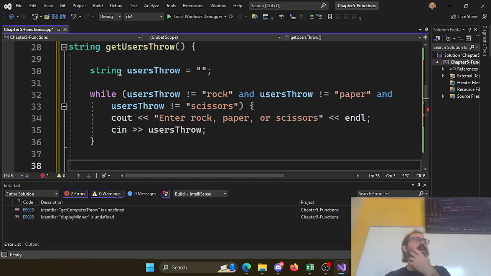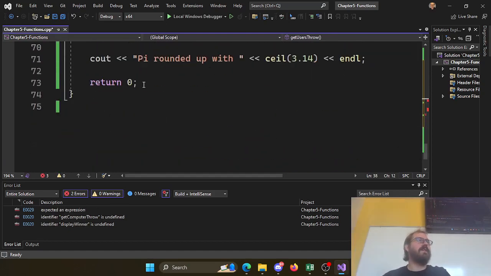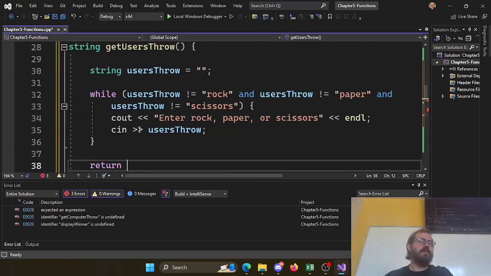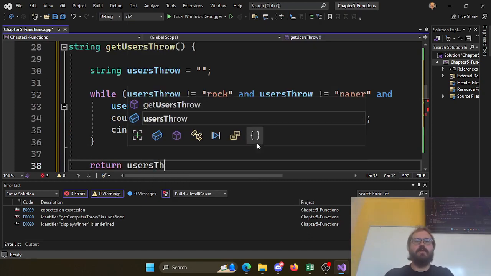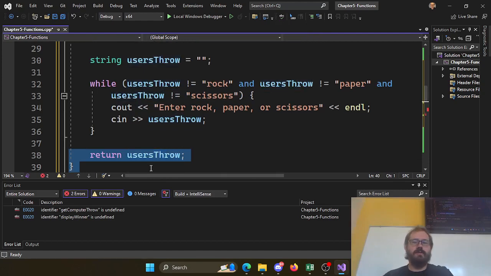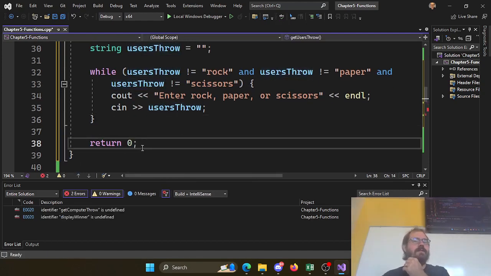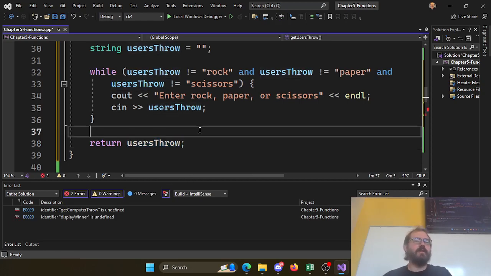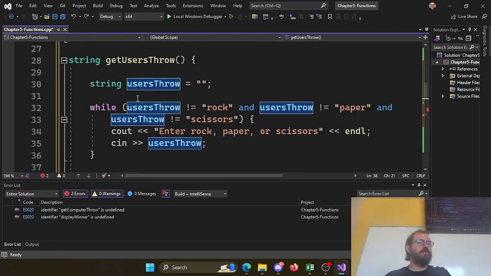Eventually now, how do I give it back? Well, there's a new keyword. We're going to use the word return. Notice we had return down here below. In main, we returned a 0. So return says, I'm going to give back a value to whoever asked for this function to run. So I'm going to return the user's throw. It's a type of string, so it matches. I said I will give you back a string, and I'm going to return a string. You can't return 0 here. Oops. C++ won't let you return 0. Shouldn't work, right? But we can return a string because we said we'll give you back a string. Okay, so that's my user's throw method.